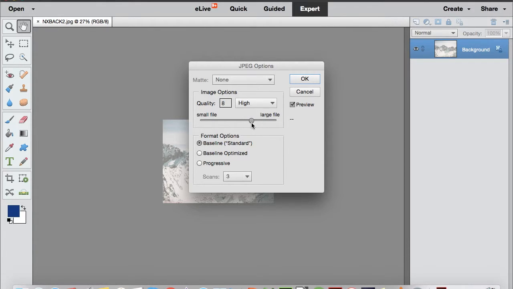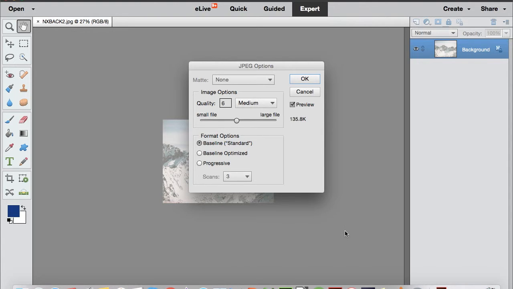If I want a larger quality file, I can increase the resolution here, and so long as I keep it below 250 kilobytes, that's fine for this file. Obviously a maximum image quality is too large for this particular file because it has to be lower than 250. So I'm actually going to leave mine as a medium setting, 135. But you could go ahead and have, say, a higher resolution setting, quality 9 out of 12, if you choose to. So I'm going to leave mine as it is.